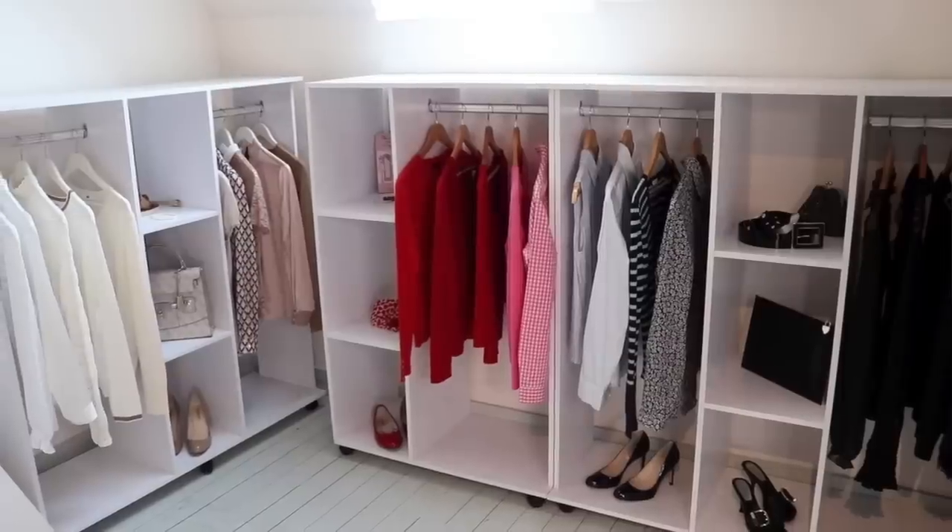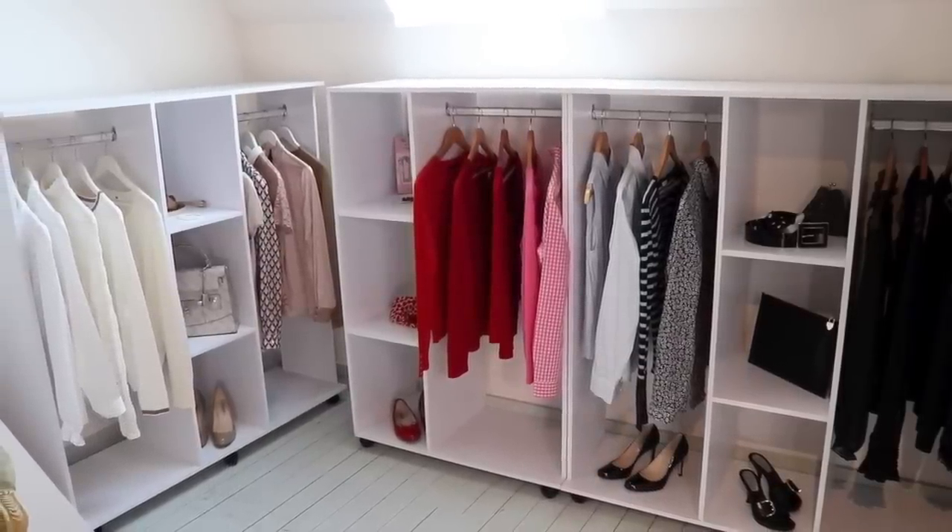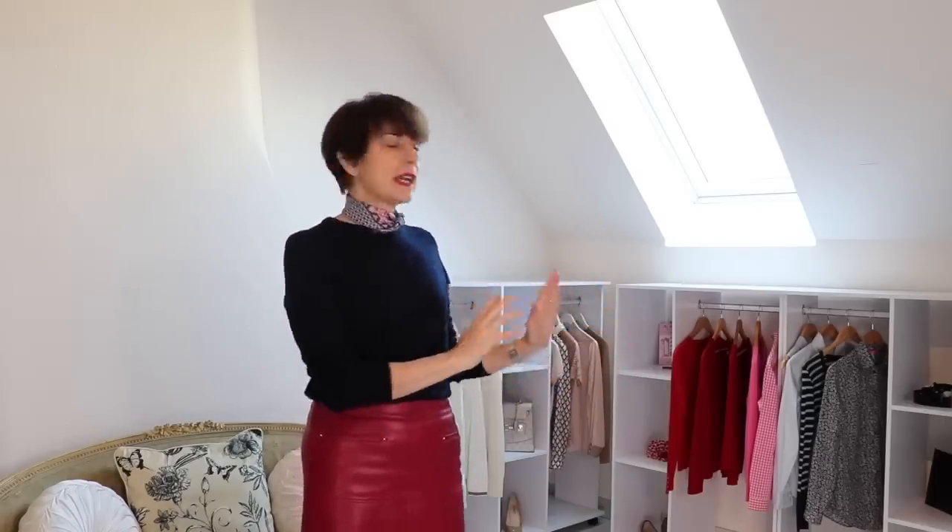I can put some nice vases and flowers here, add more accessories. I'm really pleased with these units because they're very practical and it's easy to showcase what I want — whether sweaters, cardigans, blouses, skirts, or trousers. I can use the cubes for accessories, or tops, trousers, or sweaters folded, or just something decorative like a vase. I think it's important to make your studio or work area really practical for the work that you do.